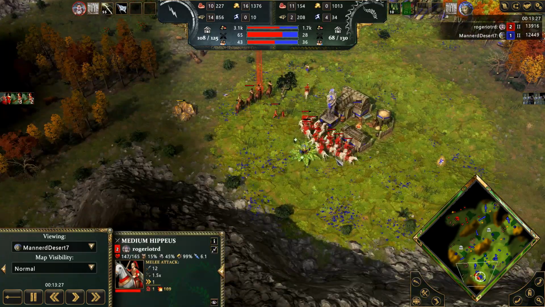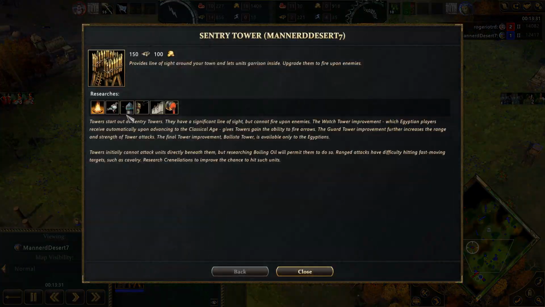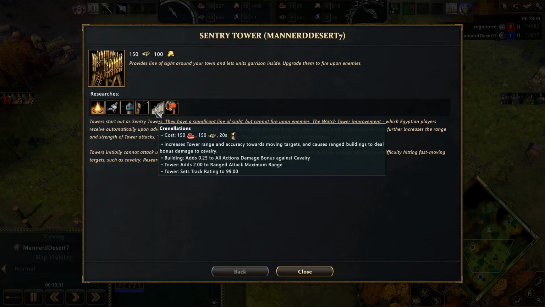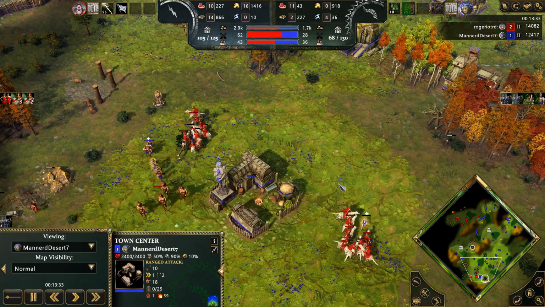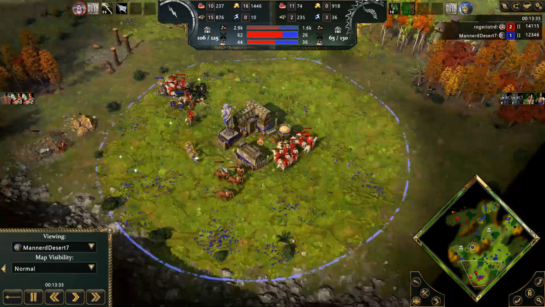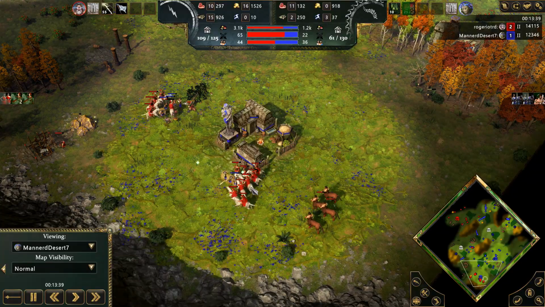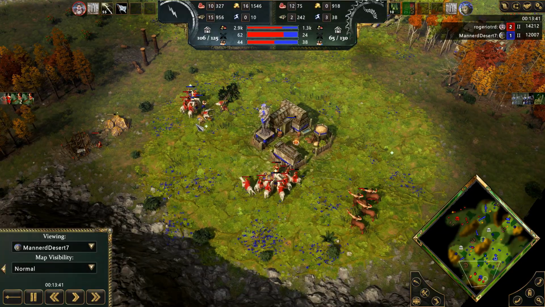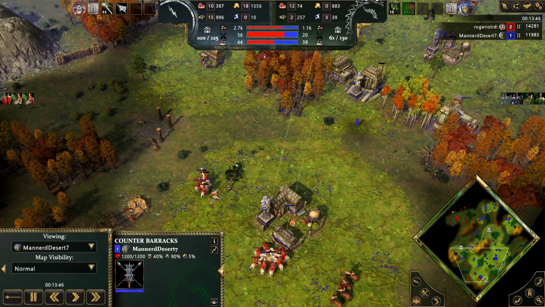One other thing you can do to help with this is you could upgrade your tower to get crenellations. This crenellation adds a multiplier to town centers and towers against Hippias or cavalry. This is definitely the way to go. Alright, these Catapeltes are definitely the ones you want to be focusing in right here. So like right here, this is perfect. You got your Catapelt. He's moving in.